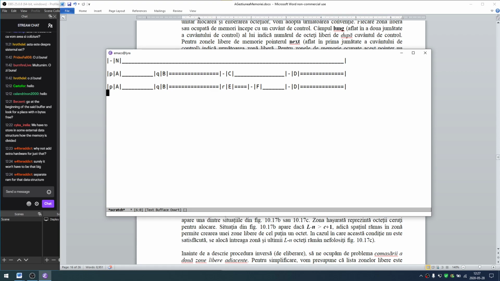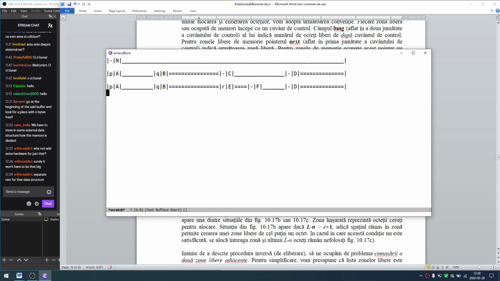It would be probably a little better than having a map, but you could go with a map as well. For now, I would like to stay with this structure because the algorithms that we will discuss will be the same, even if you use a map. So now the question that follows is, fine, so we have a way of keeping track of what's occupied and what's not, what's available, and what's allocated. How do we choose a free spot for an allocation request? Which one should we choose?